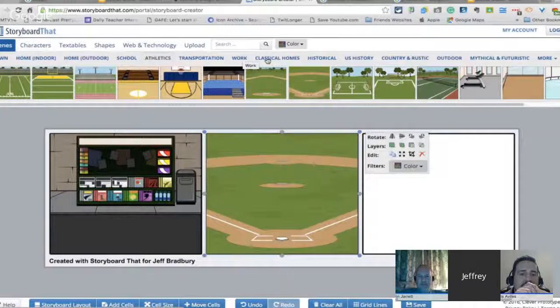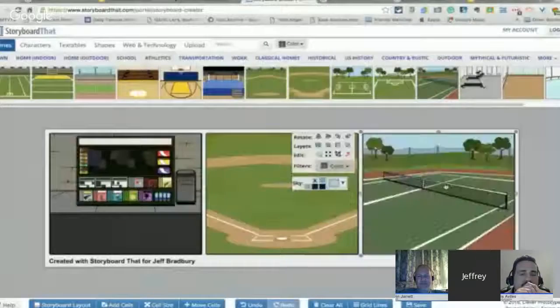Hey, Jeff. Yes. Question: what's the situation with accounts? The kids have to sign up and need an email address. How's that work? If you have the free account, the kids need their own accounts and emails and stuff like that. If you have the pro account, a teacher sets it up and the kids can sign into the teacher account. How much? Off the top of my head, I'm not sure. Okay, go ahead. But you can use this as a universal.